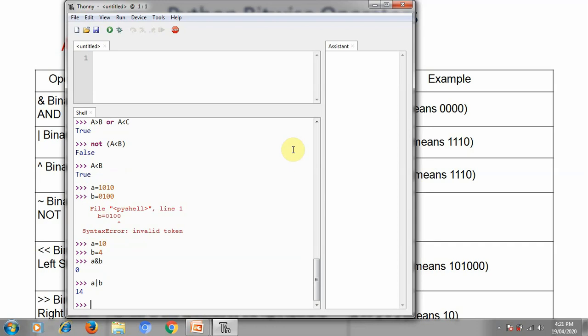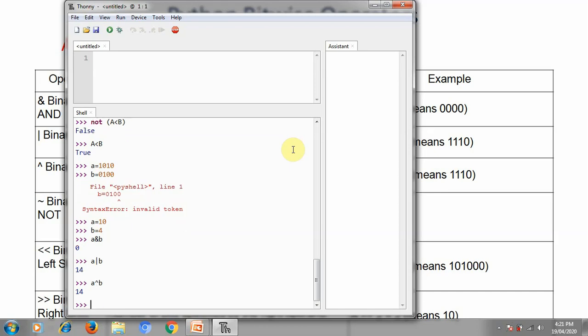So it will return 14. Now we will perform the binary XOR operation. So A XOR B will give us again 14, because XOR returns 1 if any one of the operands is 1.